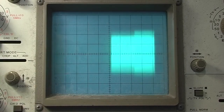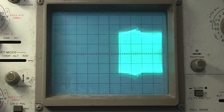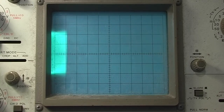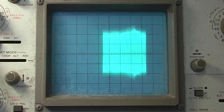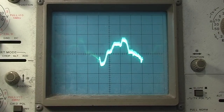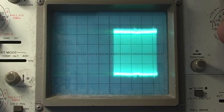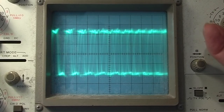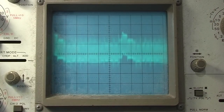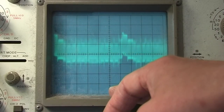That goes to the input of the next limiter, and the demodulation also occurs in that chip, but there's also an output of the limited signal. This is the output of the second limiter, and that looks to be doing its job. This is the output of the demodulator. You can see it's full of carrier. It's the FM demodulation.